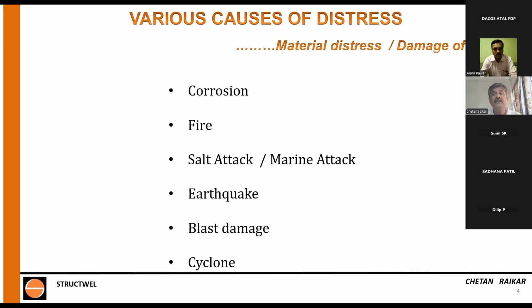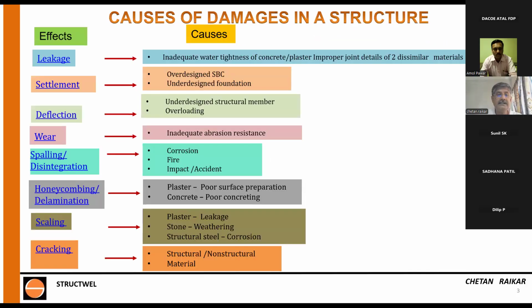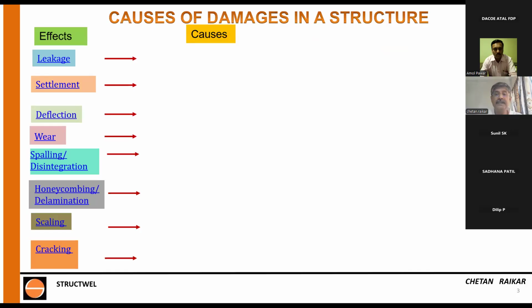Blast damage. Blast can be thanks to our neighboring country. We have blasts because of terrorist attacks. We have blasts because of industrial reactors blasting or industrial pressure vessels blasting. We have unfortunate blasts in our residences also. Gas cylinders are becoming more and more uncommon now, but in second tier and third tier cities, it's still very common. So those cylinders can blast. And we have cyclone, tsunami and so many other things. These are the difficult experiences a structure can have.